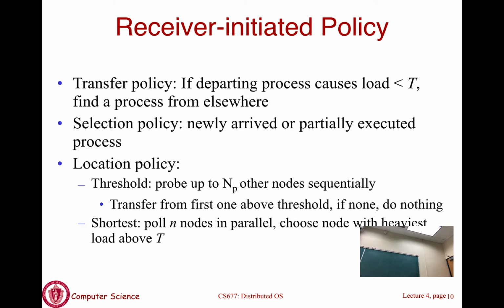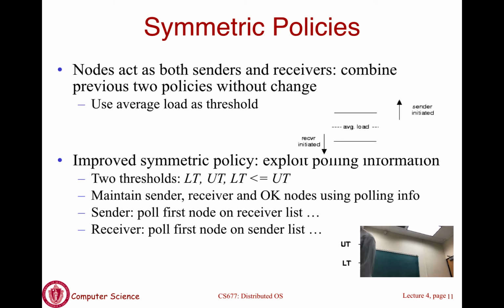Any other questions? Okay. Now we look at, here's a symmetric policy. This is an example of an adaptive policy, okay, which is going to combine sender initiated and receiver initiated. Yes, your question. Yes. Right. So in both of these, I have not talked about the information policy, because information says what information do I need to keep. In both of those cases, we are polling on the fly, so we don't keep any information a priori. But we'll see actual systems don't do that. They keep information. These are very trivial policies. We're just starting very simple.